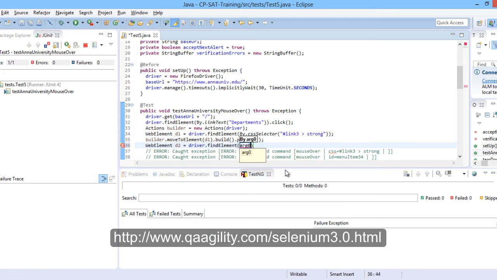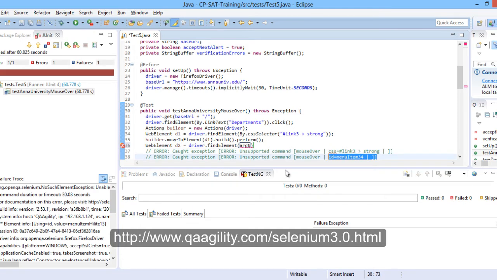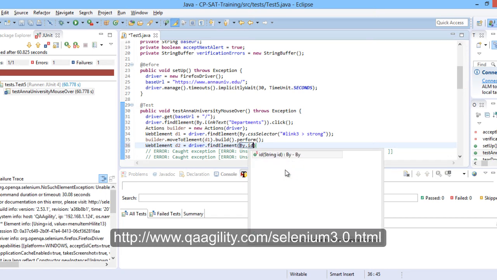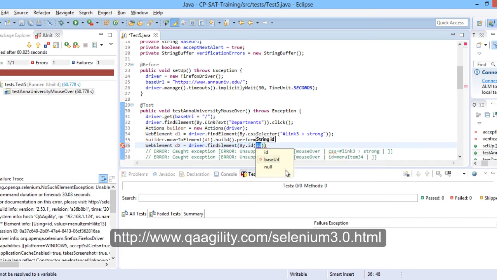If you see, our Institute for Ocean Management has an ID, so we will use by.id. So we can put this value menu item 34.